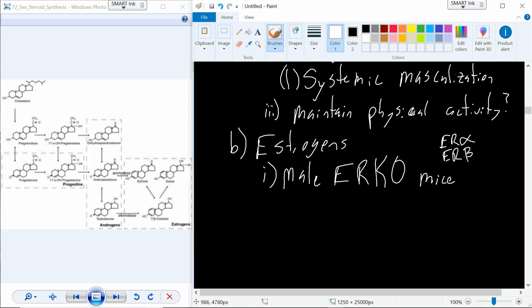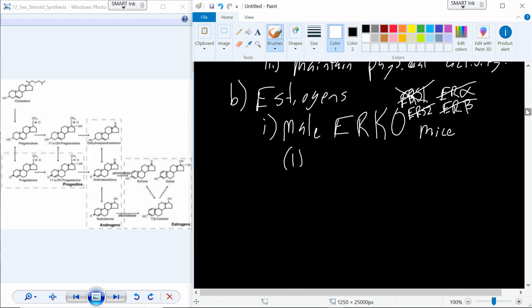So those are technically the proteins, ESR1 and ESR2 are the genes for both of those proteins. So if we knock out ESR1, we produce no functional estrogen receptor alpha, and vice versa. If we disrupt ESR2, we lose estrogen receptor beta, we lose that protein. So those are the types of animals that we're looking at. And so we produce specifically male estrogen receptor knockout mice. And what we actually find, and again, it's a dual knockout. Both estrogen receptors have been knocked out. We're not doing a specific estrogen receptor alpha knockout or estrogen receptor beta knockout.